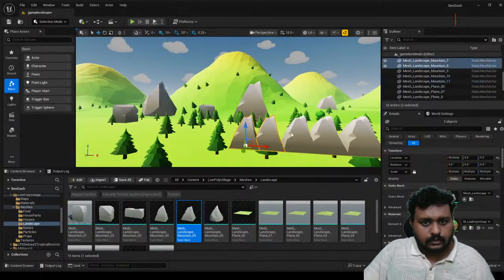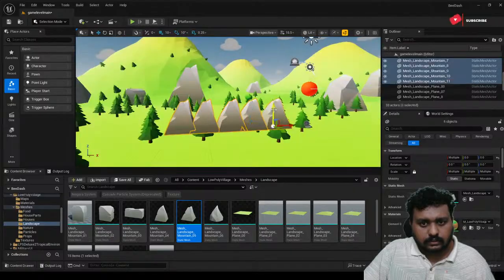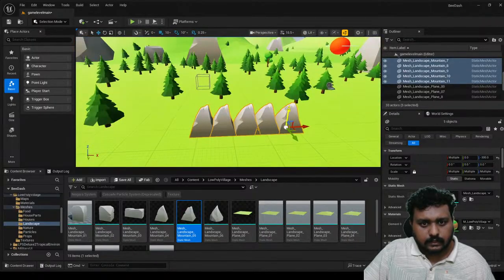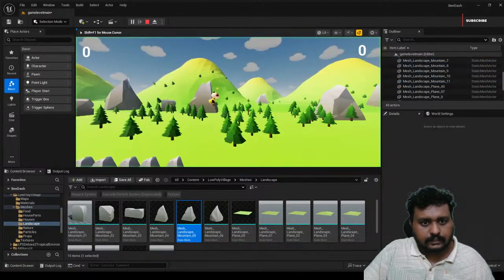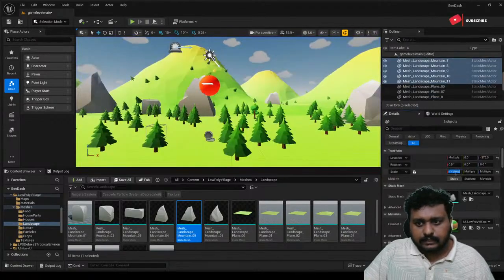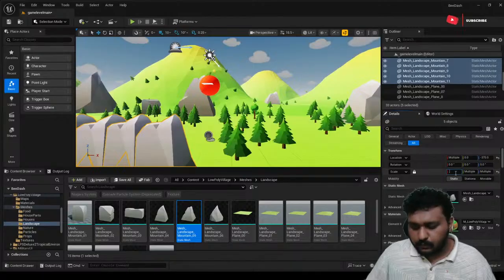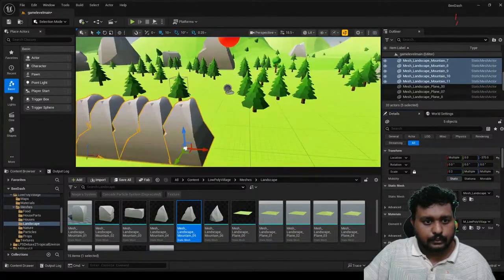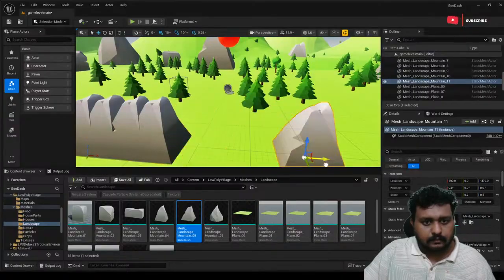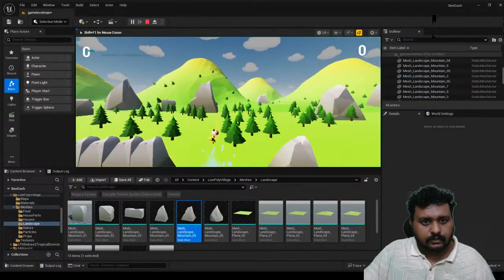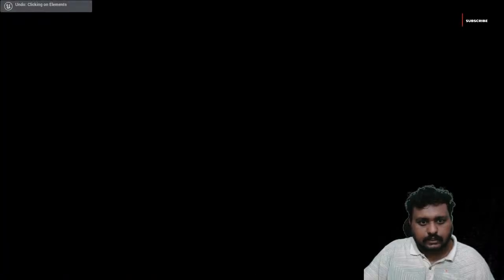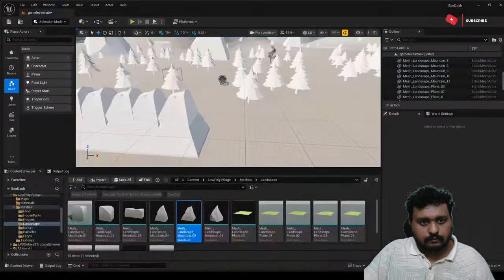I'm gonna put everything on the ground. Where's the ground, by the way? That's the ground, and we can see that, but it's a little too small. So I'm gonna set it to 0.3. No, 0.3 is too much. 0.2 would probably be the best option over there. Let me just try it out real quick. 0.3 is too much. Yes, 0.2. I think that will be the best option over here.